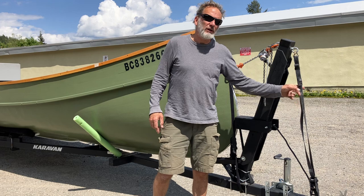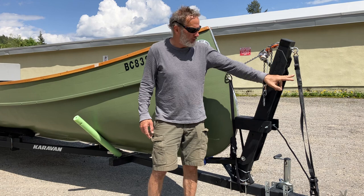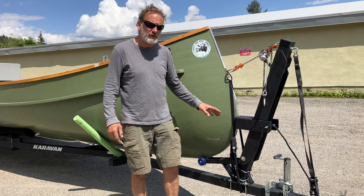And then this strap here is just a backstay. It's like a guy cable, and it supports the post, because otherwise the tension here would try to flex the post forward. So this keeps the post from flexing forward. And that's it. So it's a really simple arrangement.